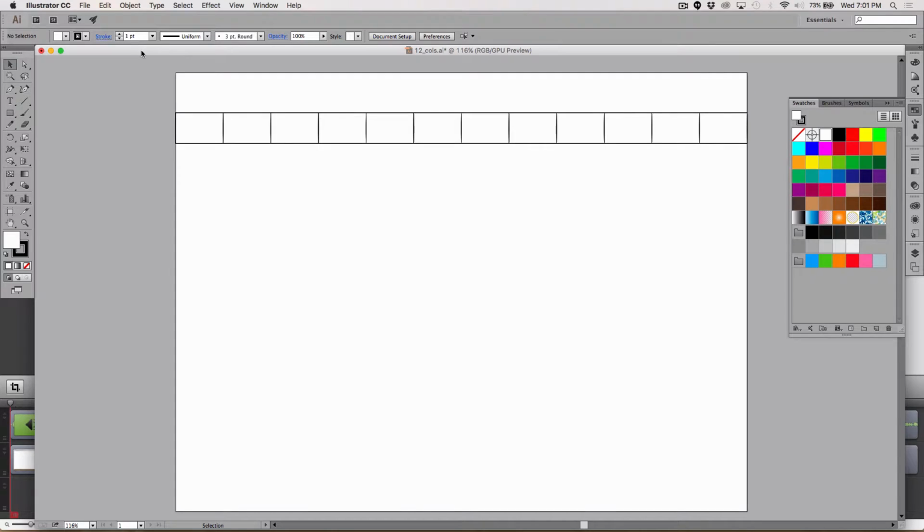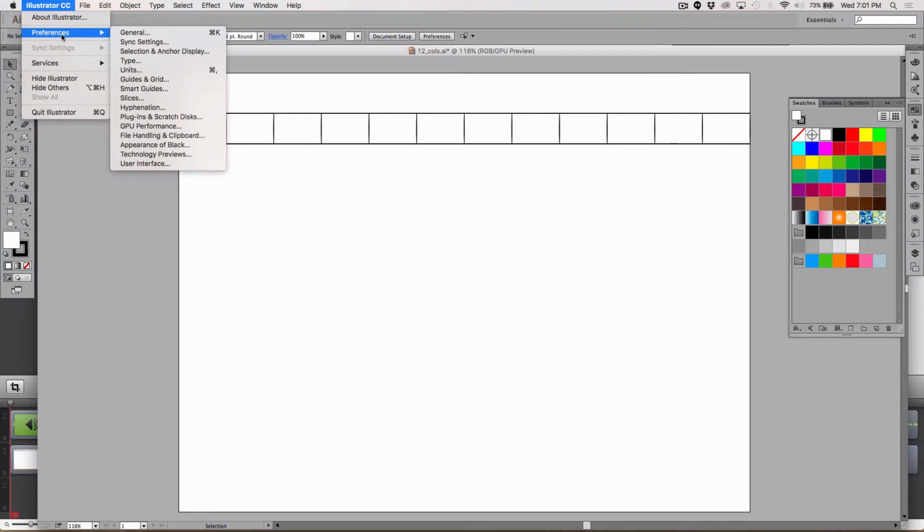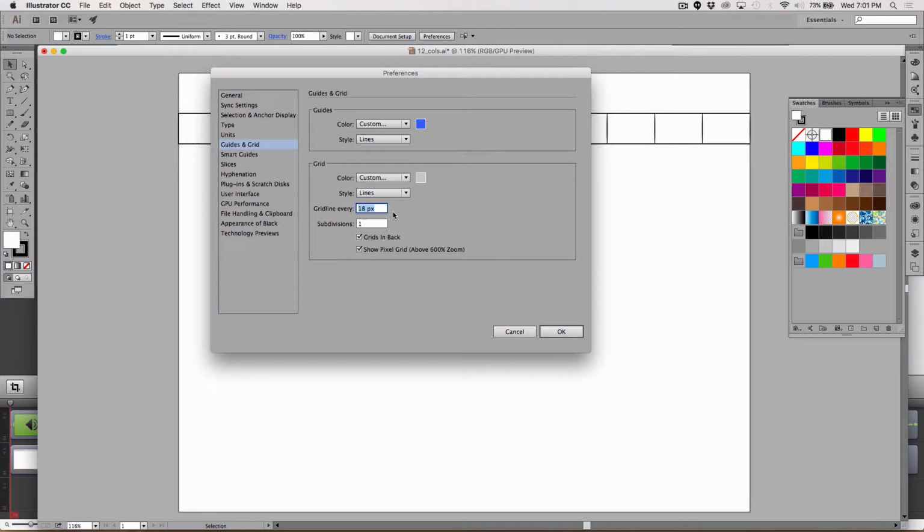Now the next thing I need to do to construct this page layout with 12 columns is I want to go to the preferences. The reason why I want to go to preferences is really not that necessary right now, but in order for you to understand what's happening here, currently I have my guide color in Illustrator set to blue. That's the color of my guides, guidelines. They could be light blue, they could be orange, they could be purple, they could be anything you want. But this, again, is a preference that you can change, and right now they're blue.